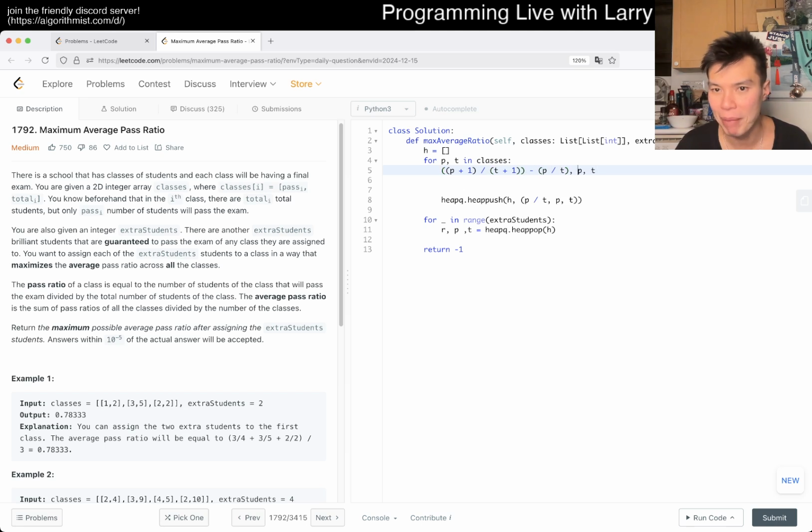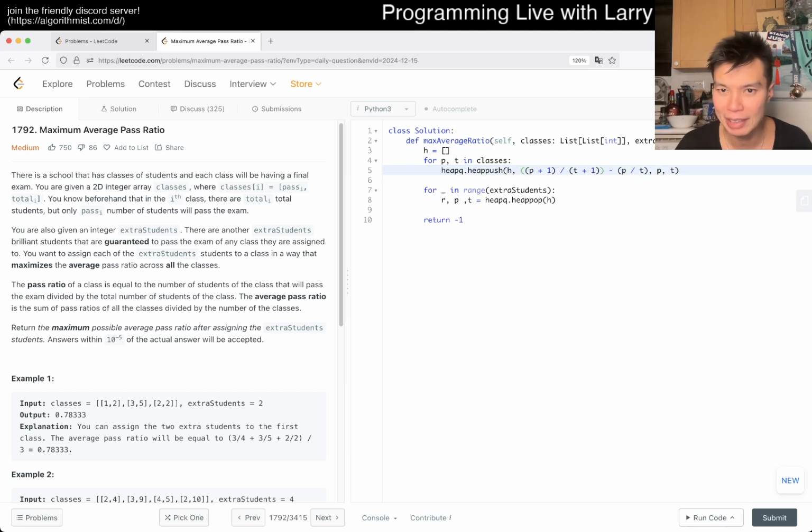Except now we want to maximize this, right? Because that's the delta in percentage in one class. And so now we want to reverse this, which is fine. We could just make it a negative version of this. So here, I think now we are pretty happy, except that we want to max, so we add a negative here. And we have to add another parens to make sure, because the other way would be wrong. So I guess that's pretty much it. And then we don't care about this ratio, and now we have P and T, right?